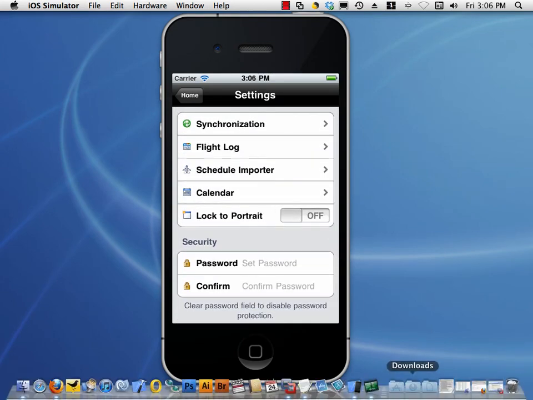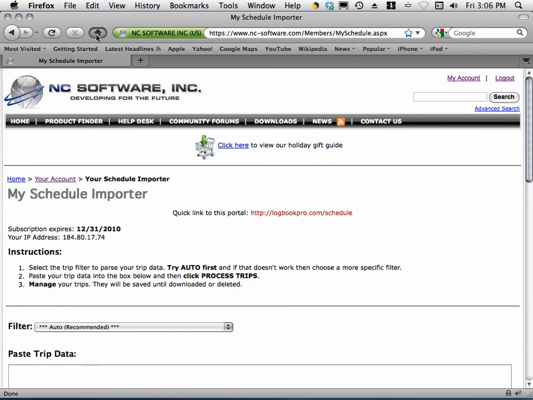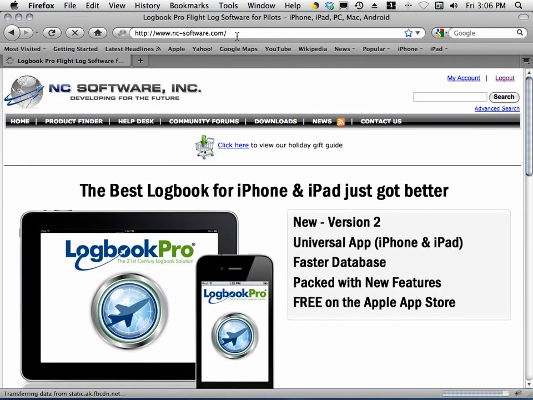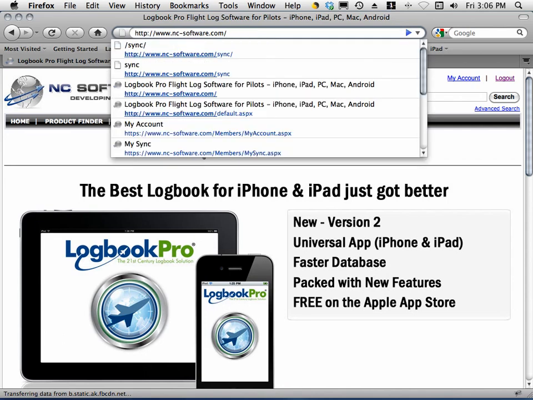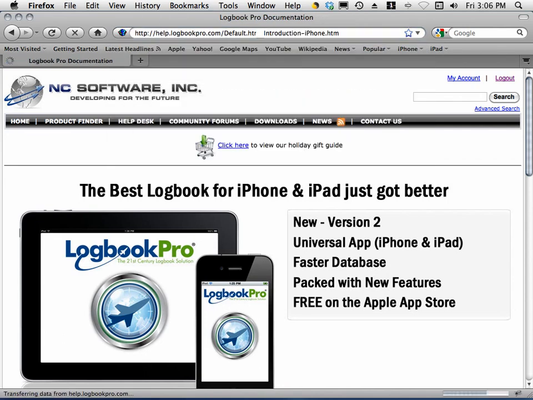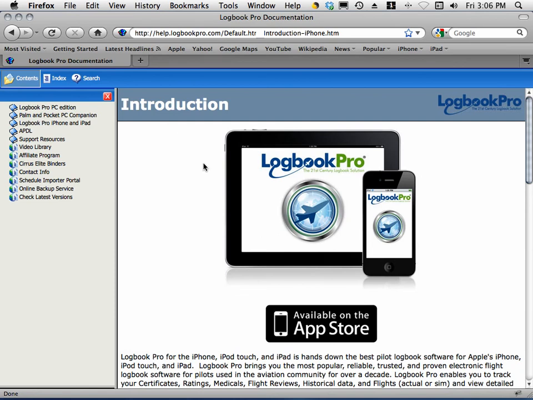Now let me show you the place to learn more. Let's go to our website, and if you just type in docs, whoops, I'm in all caps, docs iPhone, that'll take you into the iPhone documentation.